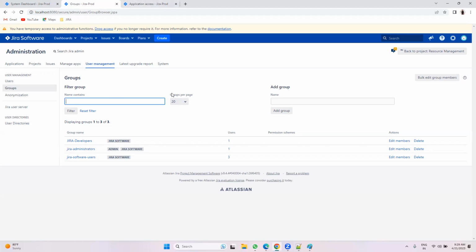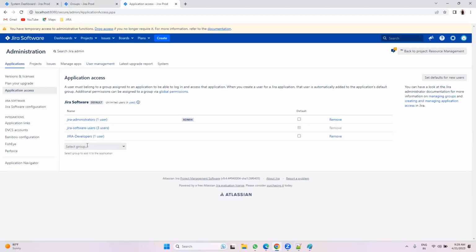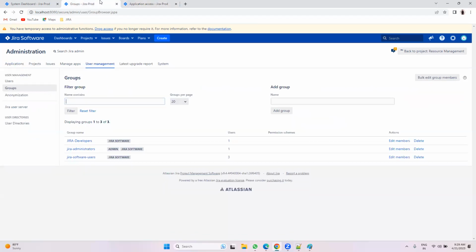Suppose a person pings me, "Hi guys, I joined the organization newly, and I need this project access, I need Jira access." So we'll add the user into the particular application access group, so that the person is counted as a license, and then he can log in to Jira. Then, to access the project, we provide him the project access. So then he will log into Jira, access his project and do his work.